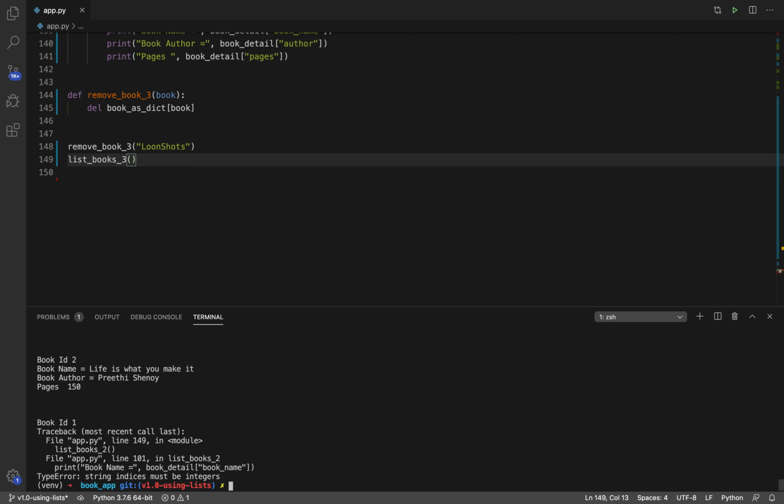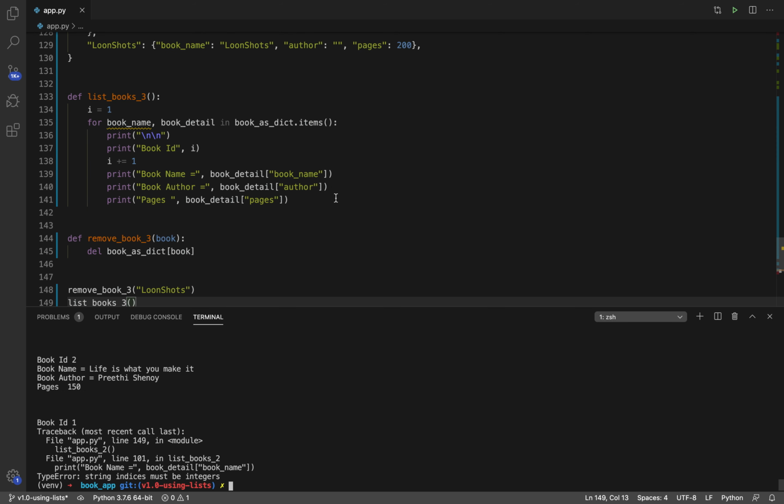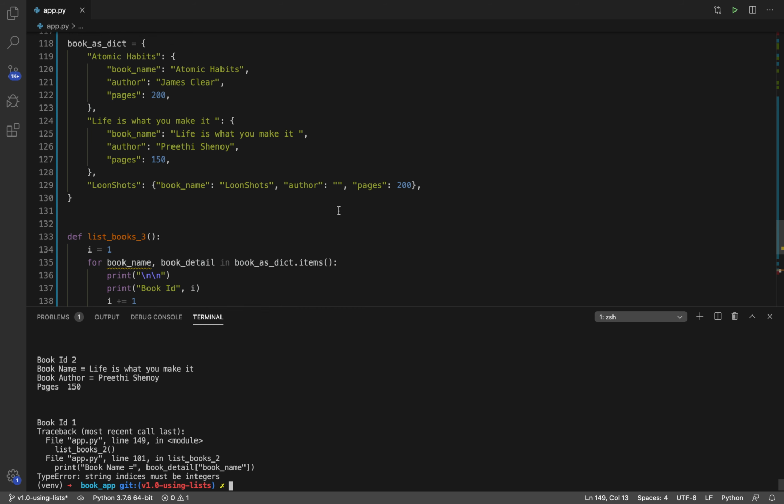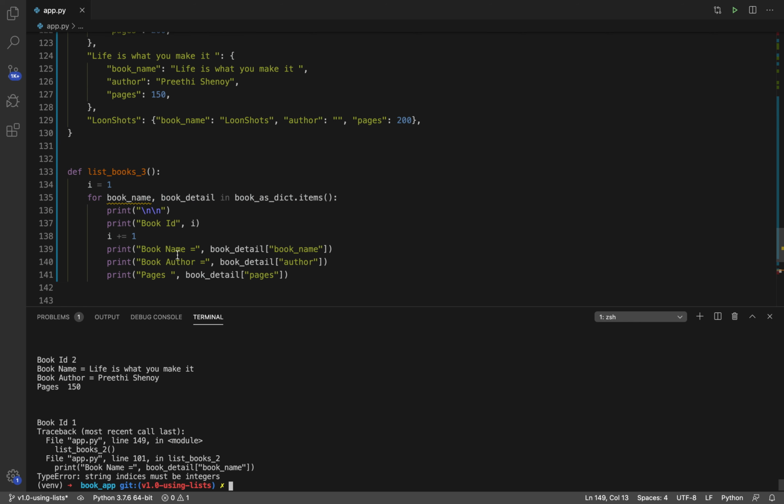Okay, interesting. String indices must be integers. Book detail is supposed to be unused. Okay, good. Book detail is dict, which is also good. Book detail of book name.